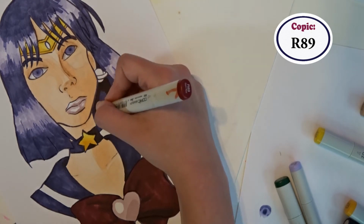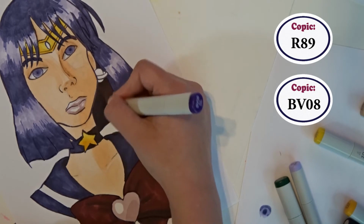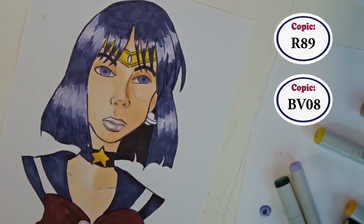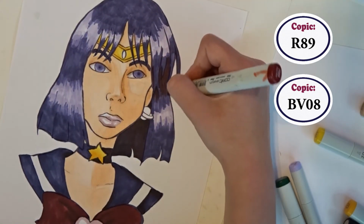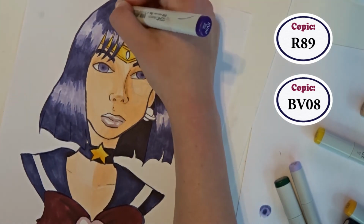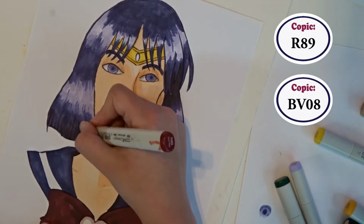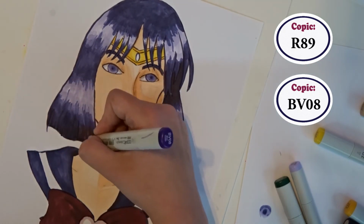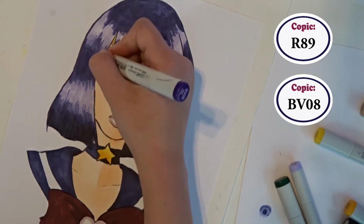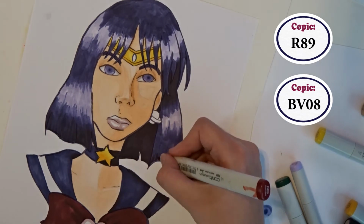When I first placed down the dark red, I was kind of startled at how much the red showed through, but once I layered the BV08 over it, I was so happy with how it looked. I loved the depth and shadow it created, and I loved how that color was so dark, but it wasn't just a boring black, and how there was a little bit more unity in my drawing with the bits of red shining through that matches the red on her bow.